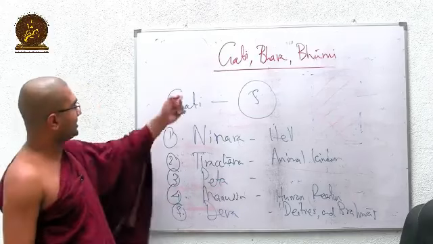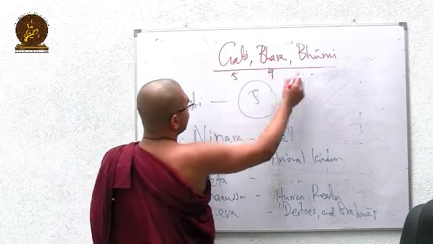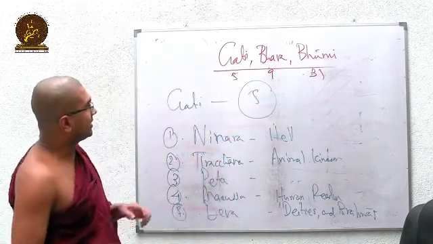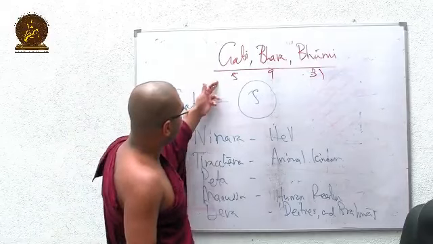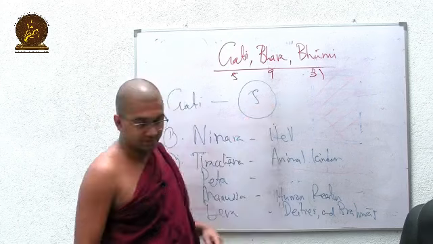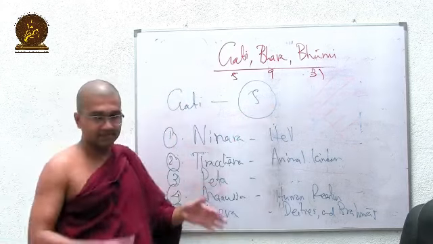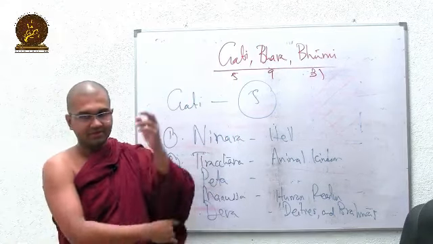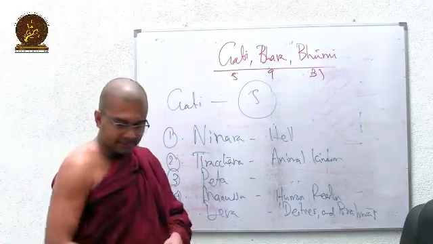So, therefore, when we say five types of Gati, nine types of Bhava, or 31 realms of existence, Bhumi, we include all the living beings and categorize them into five here, into nine groups here, and into 31 groups here. So, in the end, their reference is the sentient beings who are living within the universe according to the Theravadins. Now I will focus on this Gati aspect.